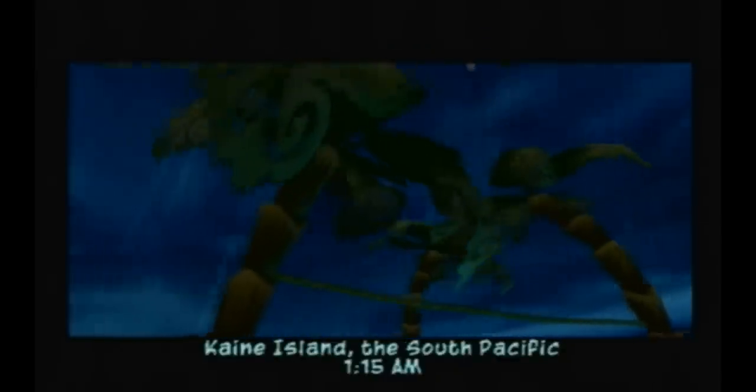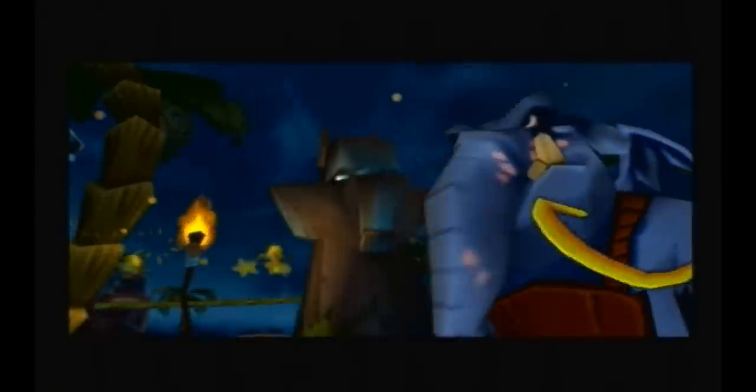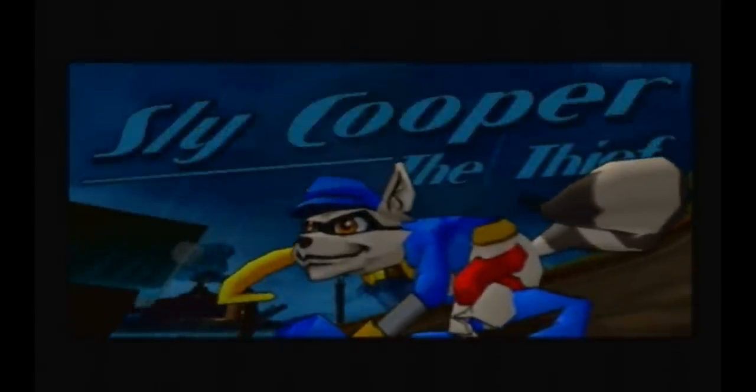So we're in Cane Island, the South Pacific, 1:15 in the morning. Pretty early. As all great thieves do, they always go at night. It's raining. Two guards, about to get wrecked. Uh-oh. The iconic cane goes underneath. Guards like, oh, what? Where'd he go? Sly Cooper, the thief. And he does the old style of attacking.